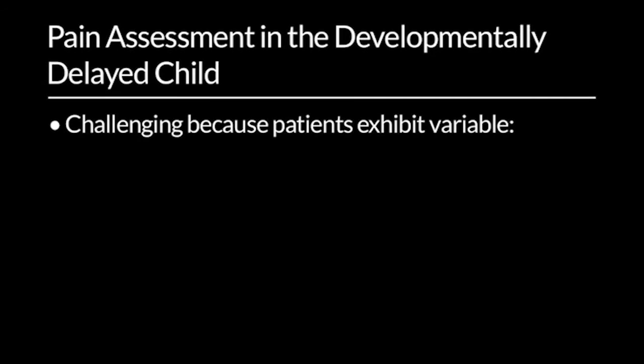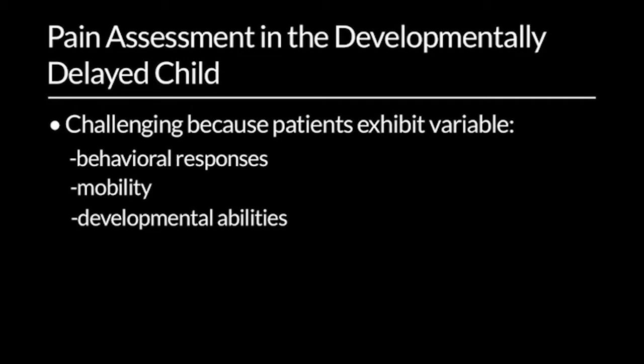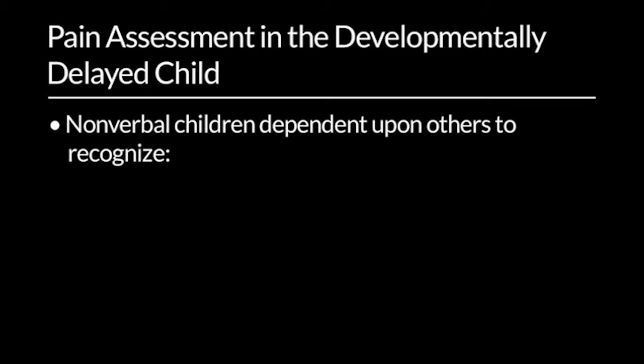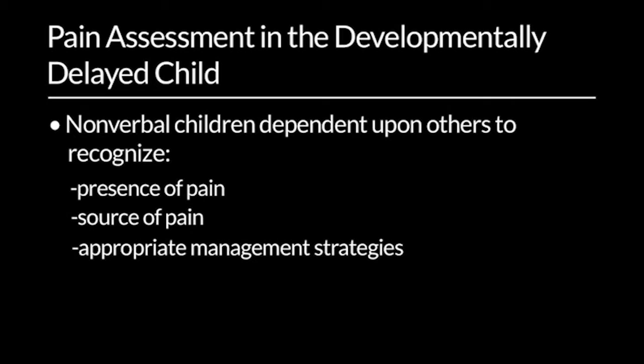Assessing pain in the developmentally delayed child can be quite challenging. Behavioral responses may not be as predictable as a healthy child, and based on altered mobility and developmental abilities and the current condition that they're experiencing, the responses may not be, as I said, quite predictable. Nonverbal developmentally delayed children are dependent on others, such as healthcare providers and their parents, to help recognize if they are in pain, assess their source of the pain, and manage it on their behalf.